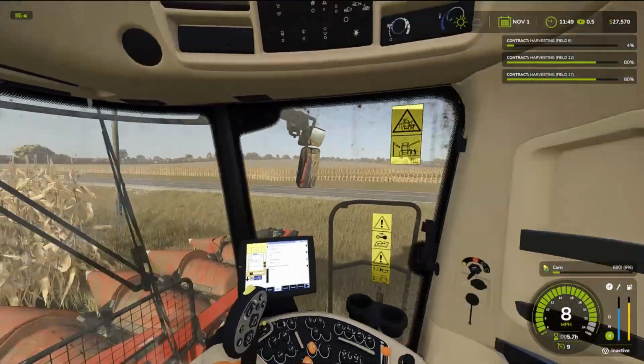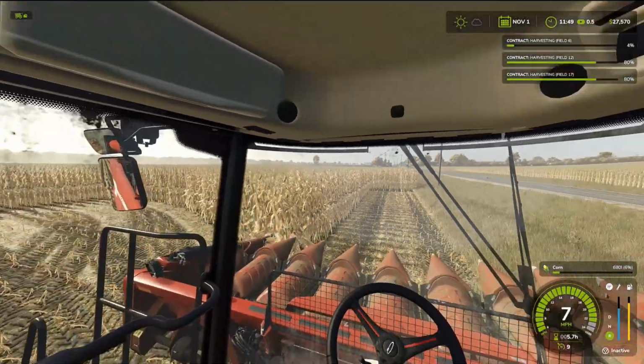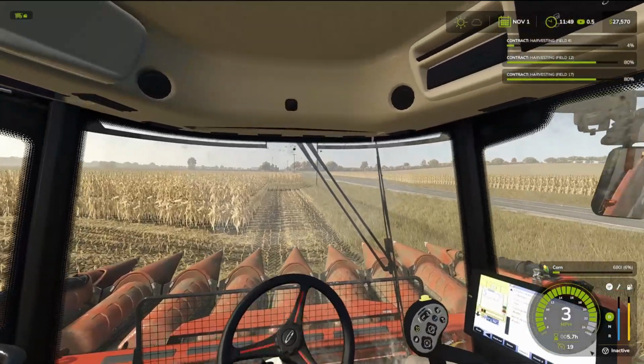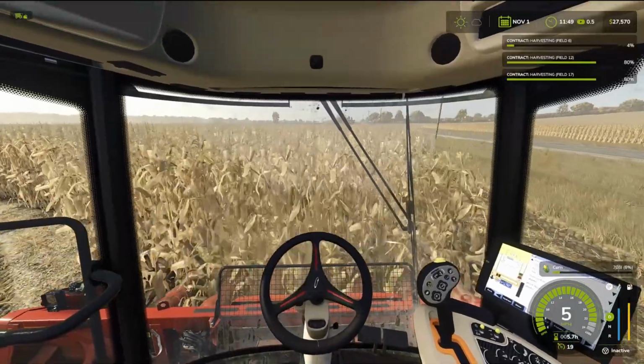Alright, ladies, we're down here at the other contract I had to get done. The neighbor was nice enough to get that field out for me. Makes it a heck of a lot easier. Oh, oops, hey, sorry, excuse me, pardon me. But let's get this corner opened up.